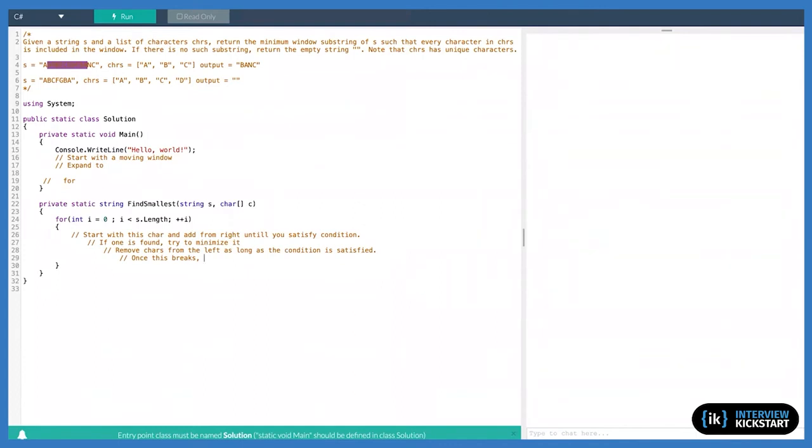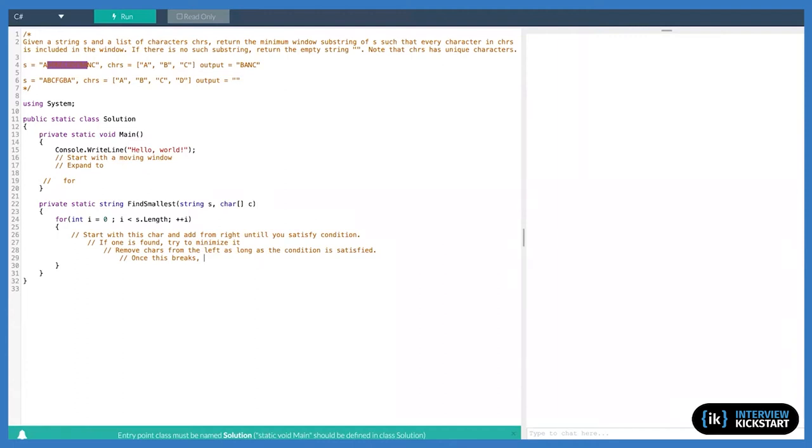You can use a map that says this character has been found, this character has been found, and then iterate over the map afterwards and see if all of them have been found.